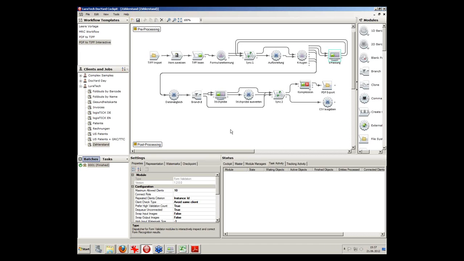And all these data can be collected in general. For general reports, we have two of them inside the system, which will be delivered with the software. And you can also collect the data in every case you ever need for your own statistics.